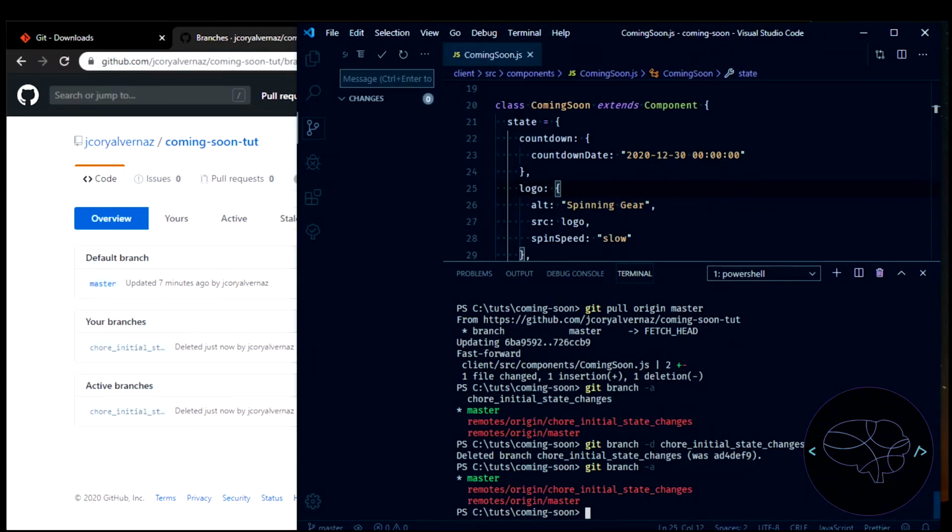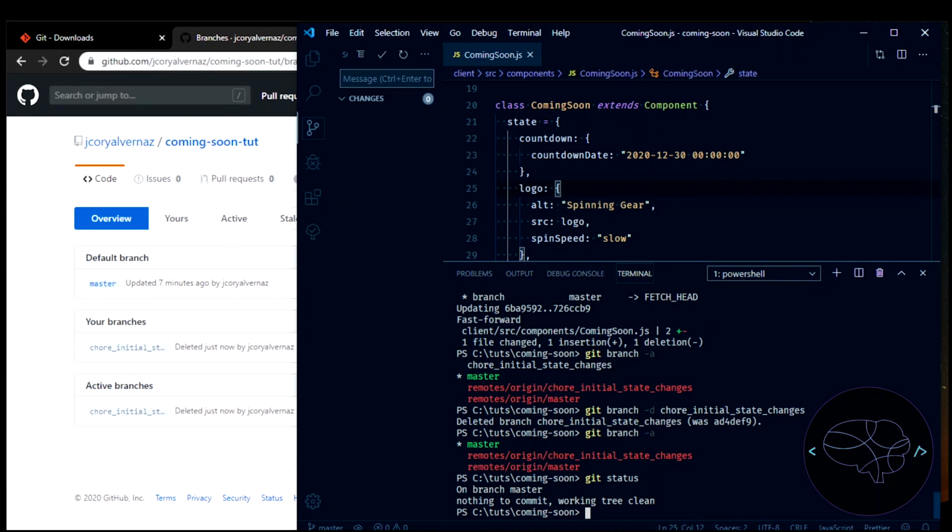Another cool command, which we don't have anything here, but I could probably show it. If we say git status, it'll tell us what branch we're on and if there are commits that haven't been made or anything like that.